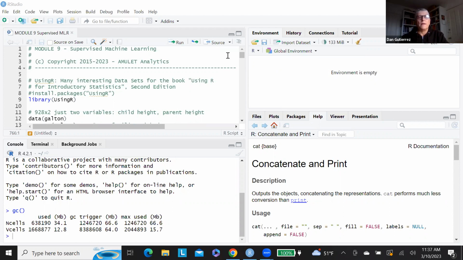In the book, there are many R code examples, and so the author had to produce all of these useful data sets. They're small little toy data sets like we've been using, and we're going to be using some of that. So let's bring that into memory.